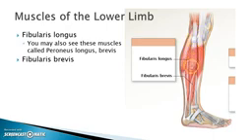And so here's our fibularis longus, and it starts all the way up there at the head of the fibula and extends down towards the foot. And then the fibularis brevis, it looks like it's kind of behind there. So here's that tendon of the fibularis longus, and then behind that is the fibularis brevis.